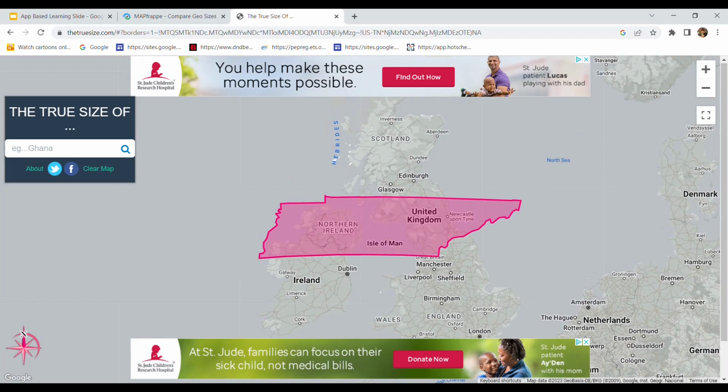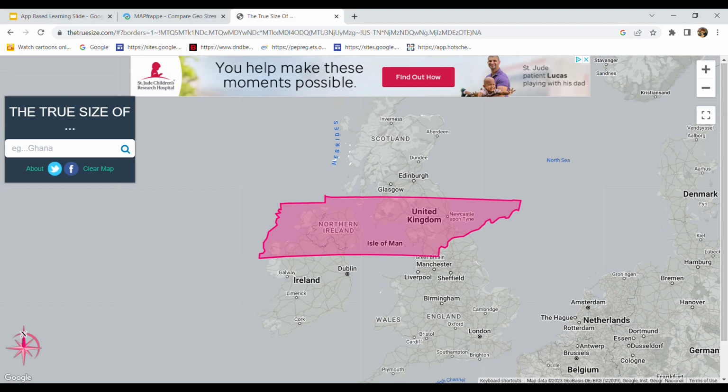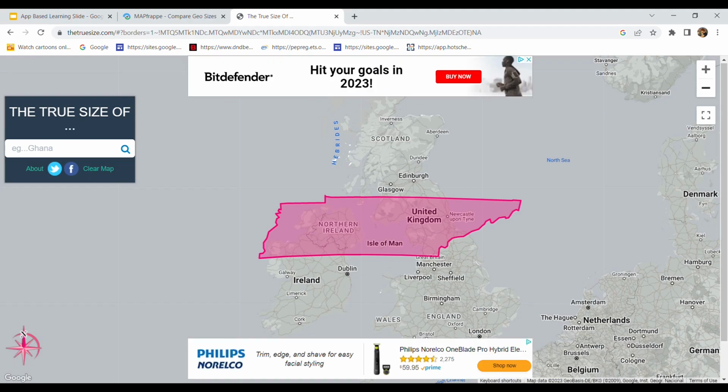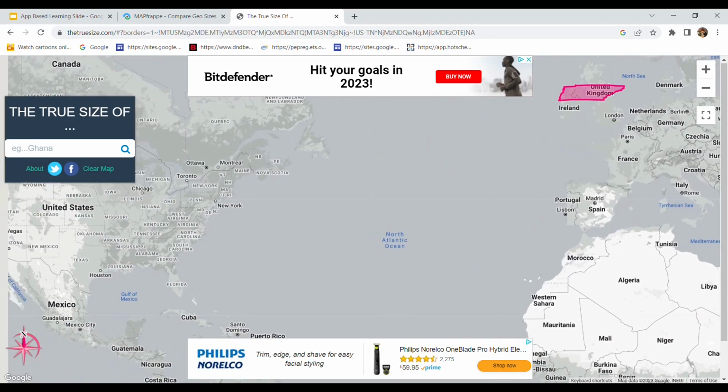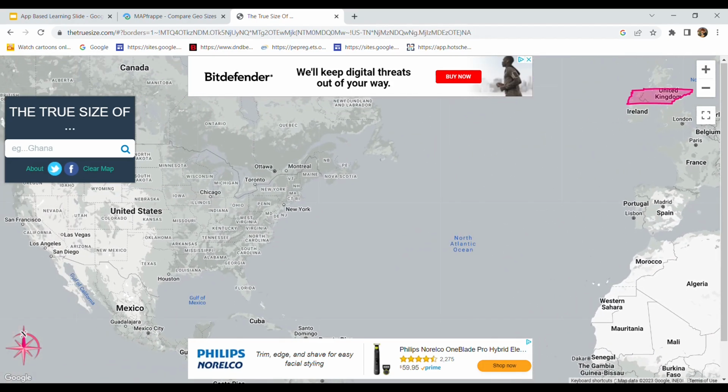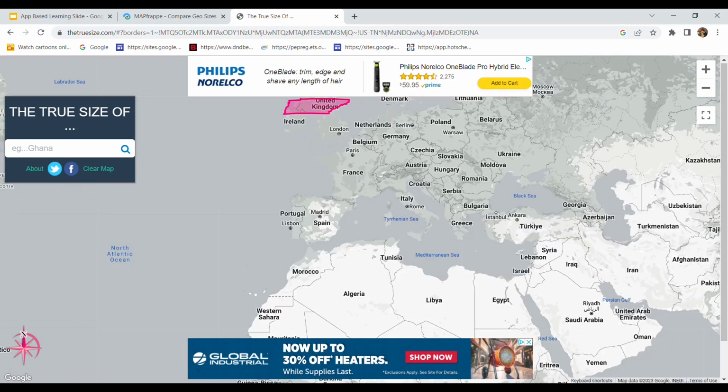Just write about comparing and contrasting states, provinces, and countries to other states, provinces, and countries. Try to keep students from copying each other. For example, if someone does Tennessee, another student can't do Tennessee. If one student does Oklahoma, another student can't do Oklahoma, etc. So that's just a basic outline of the presentation, and I wish my students good luck.